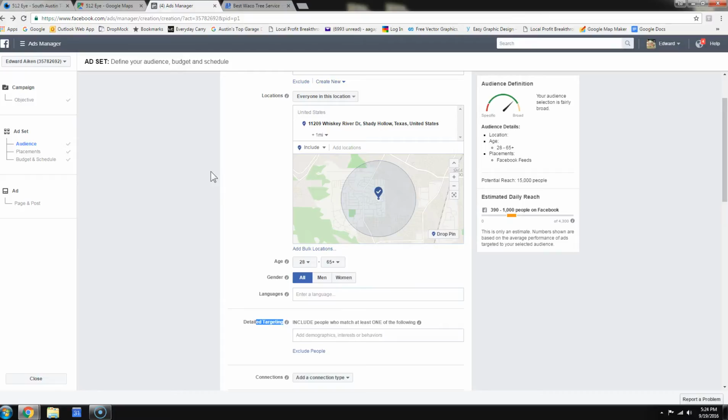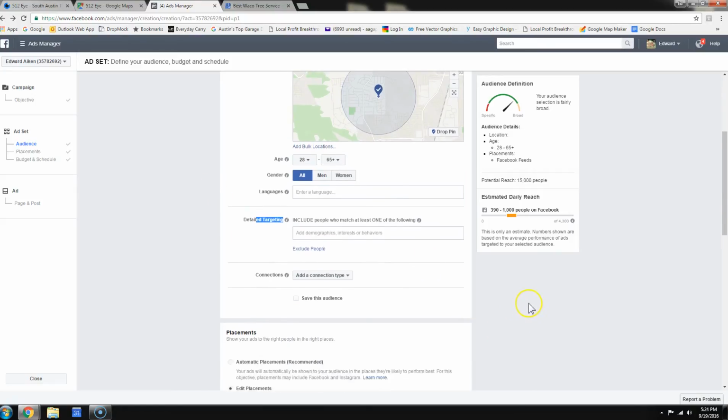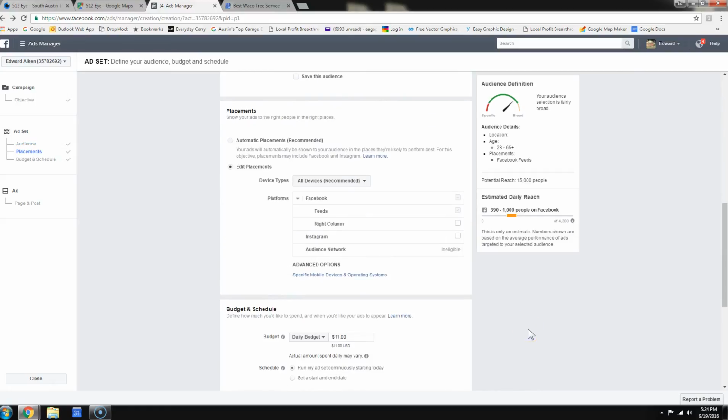You don't necessarily have to track it on your Facebook, but you'll know if your phone calls increase. Just tell your receptionist or your assistant, whoever calls in, to ask them how they heard about you. Then you'll know if the ad is working or not. And once again, if you're only spending $5 a day, $10 a day on your ad, and it's getting phone calls, and it's definitely working, you can ramp up what you spend.